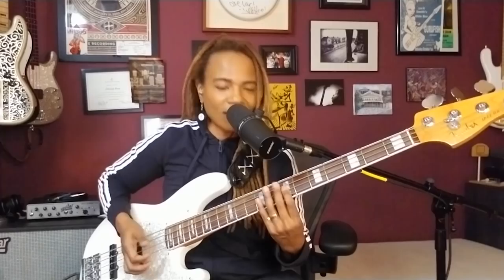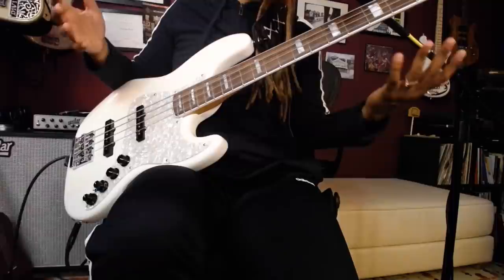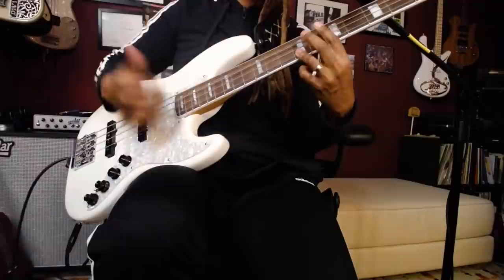Okay, let's add the triplet. The quadruplet. It's really a quadruplet. And when I add that hammer on, it's like a quintuplet. I hope that makes sense.